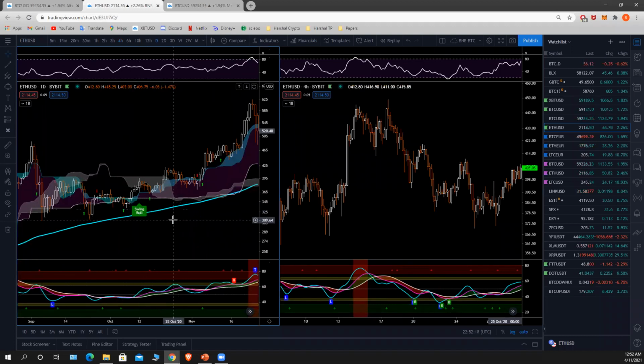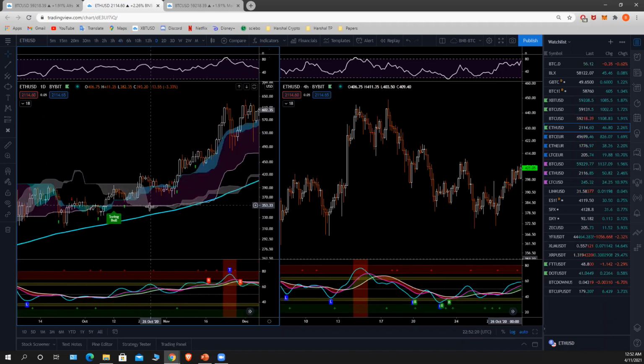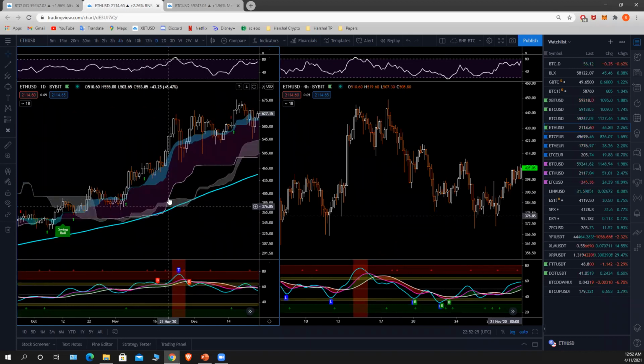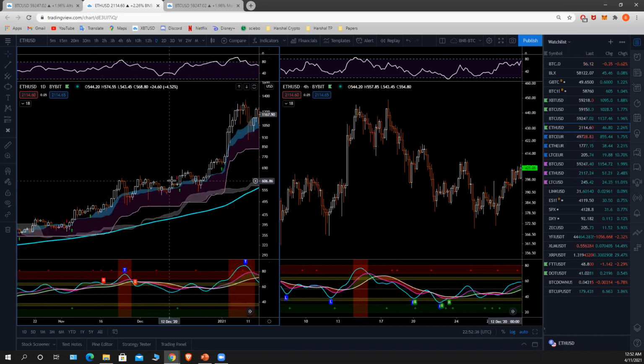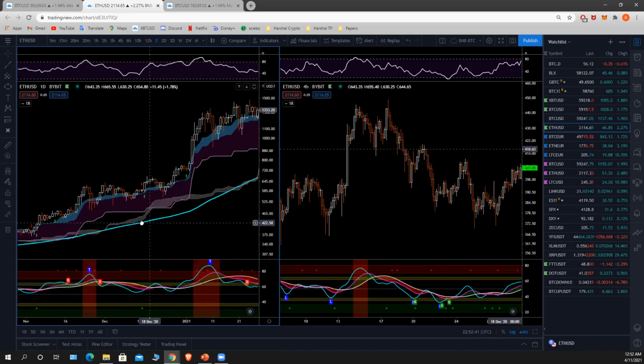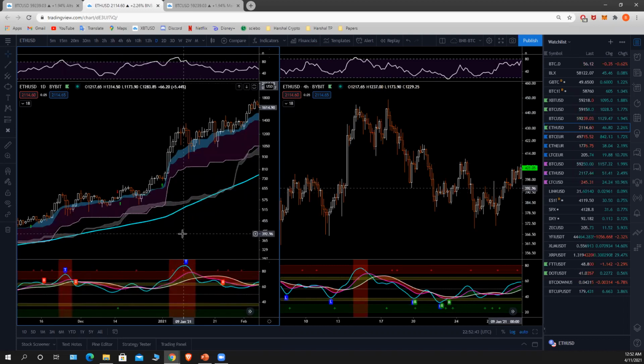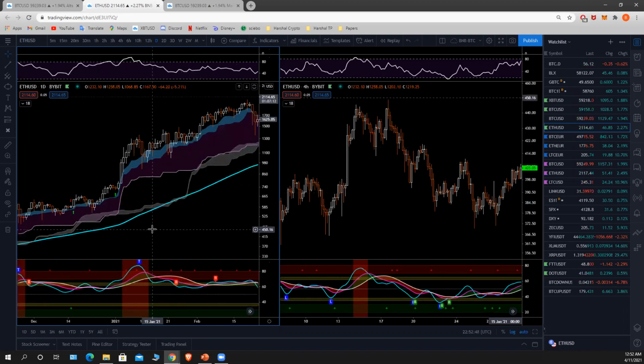You have a swing bull or a swing bear signal. Once your trade is entered and it's in profit, you can use either this byte line or this aqua line to manage your stop loss. And at every green arrow, you can add into your long position, and at every red arrow you can basically trim your position. So when I designed it, my main aim was to keep them very easy to understand and easy to follow.